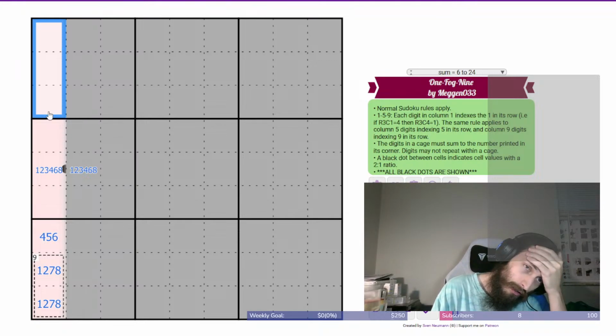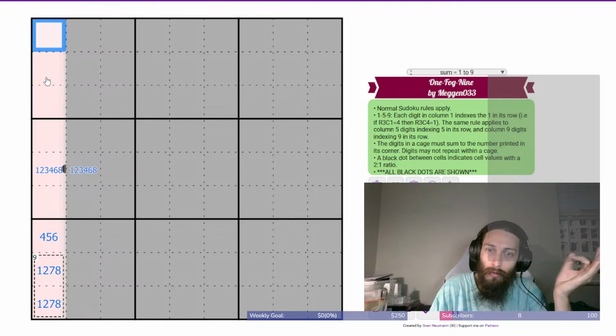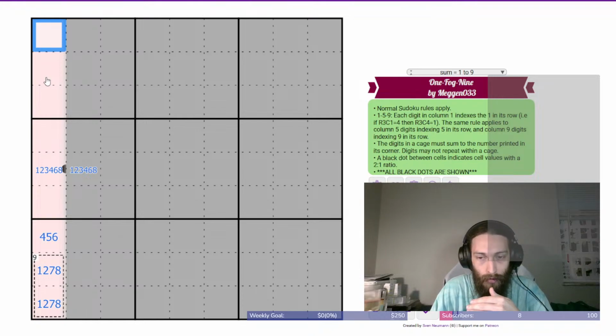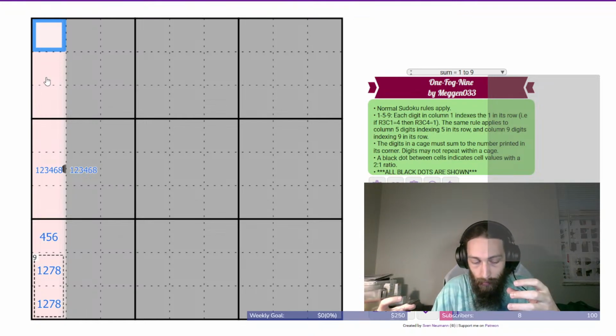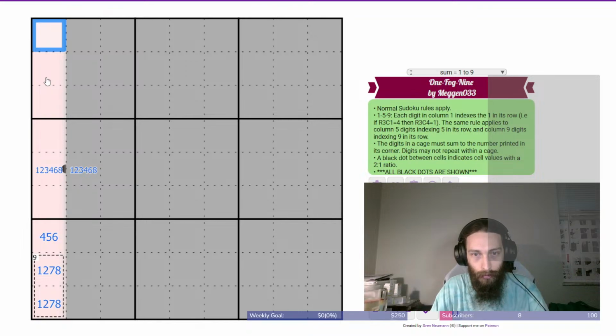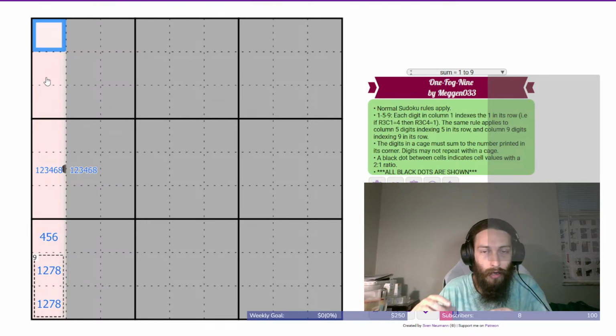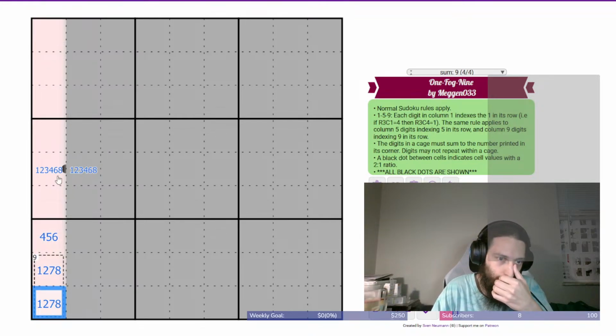Okay. Well, 1 doesn't impact the rest of its group in the column because the 1 only pairs with a 2, which is in its same region. The 1, 2, 3, 4, 5, 6, 7, 8, 9. 2 impacts 4, and 4 impacts 8. But it has the most impact if it's not on the end.